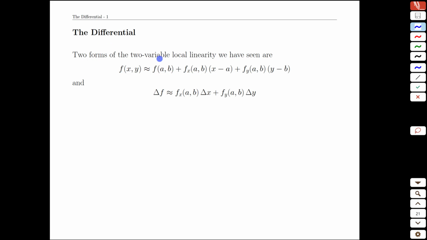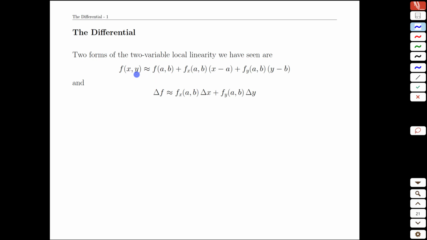In this video, we're going back to two variables for a moment, and we're going to introduce a new notation or a new terminology that is actually what we've seen before, but it sounds different and sometimes it's written a little differently. So we just wanted to go over it in a specific example.